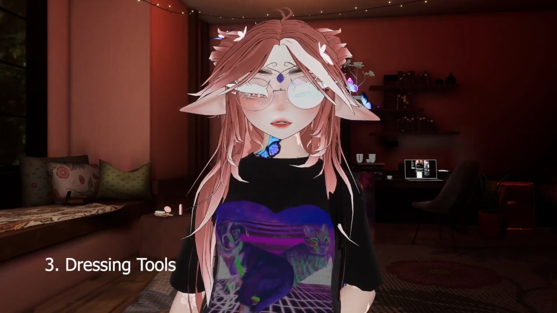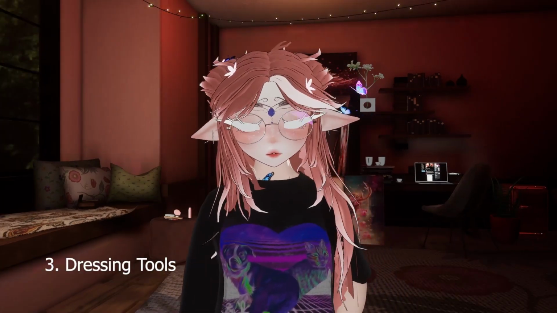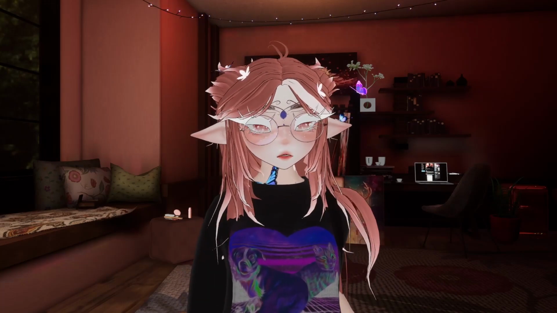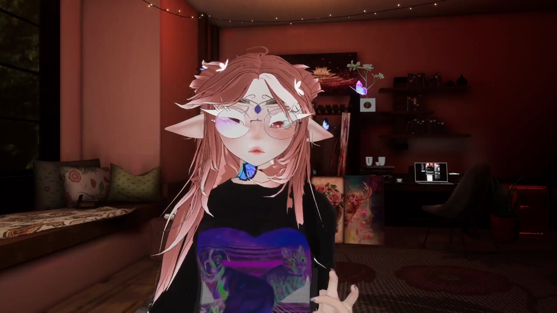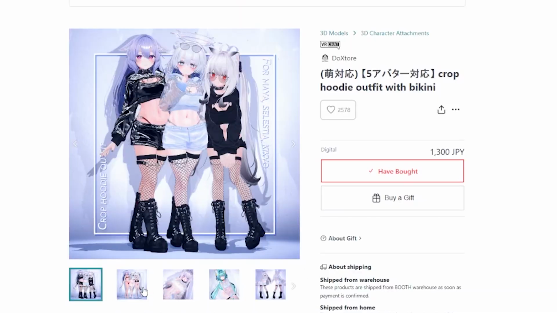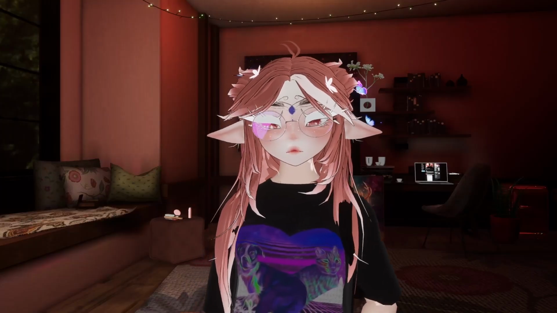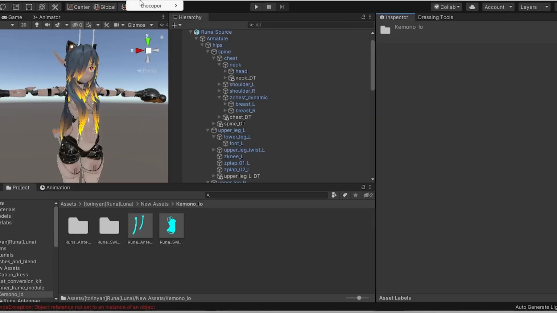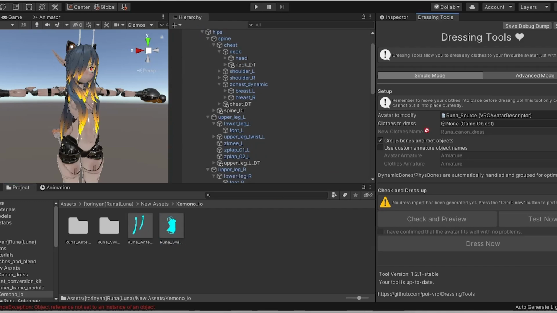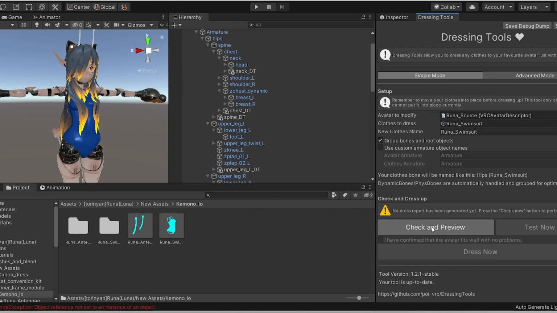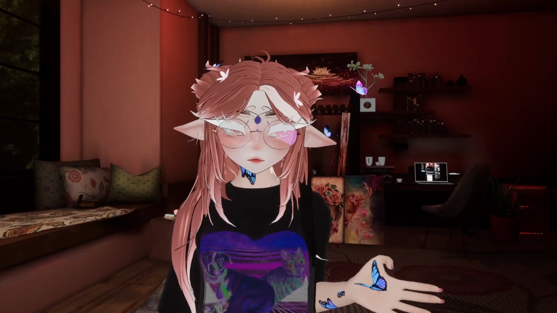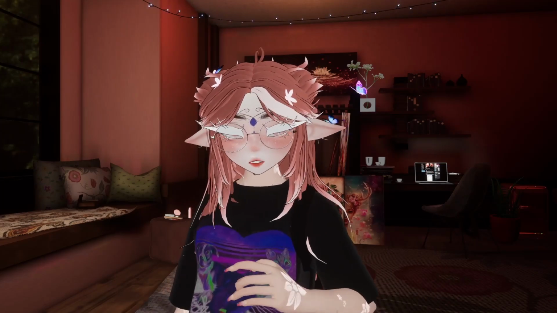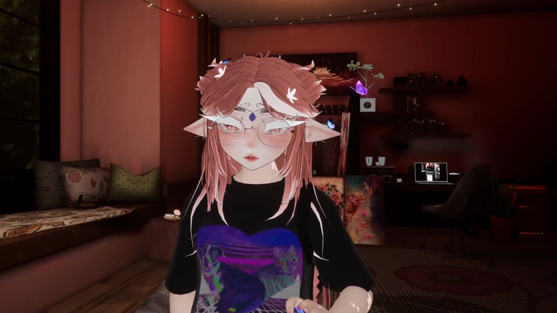Number 3. Dressing tools. Booth models will take it a step further by adding clothes using dressing tools. You can buy models like Rindo or Celestia, which come fully set up, but if you wanted more clothing options, Booth has individual outfits that you can purchase that are pre-rigged and ready to go for that model. If it says it can be installed using dressing tools, it's as easy as importing the model into your project, clicking the tab at the top, you drag the avatar into the empty slot and hit test. Once you hit test, if everything looks good, you apply it. Now your Booth model has a new outfit. You could technically try this with any outfit that's rigged to a certain base, but you might get unexpected results.